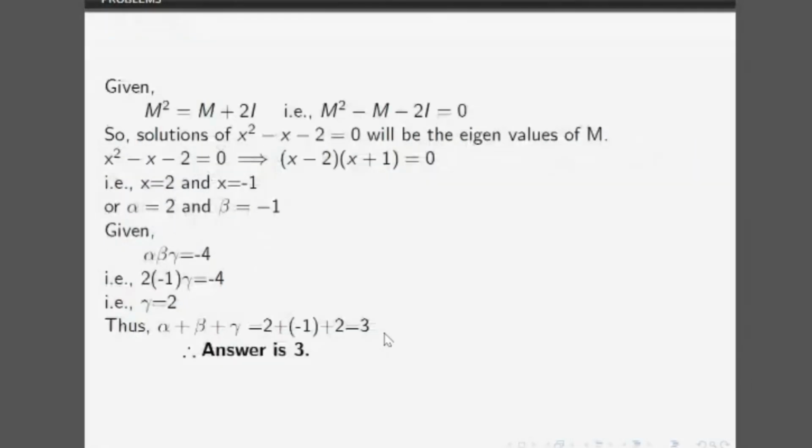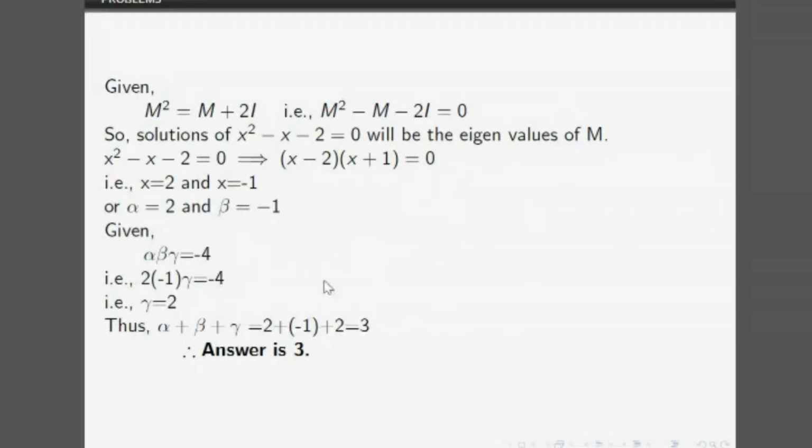Ma'am, how is it that there are 3 eigenvalues of a matrix and the annihilating polynomial has degree 2? It's not that the annihilating polynomial has degree 2. If we are given that the matrix satisfies this polynomial, you don't have to go into the annihilating polynomial so much. It seems kind of absurd that the degree of the annihilating polynomial must be at least the number of eigenvalues, isn't it?